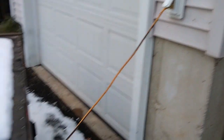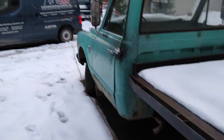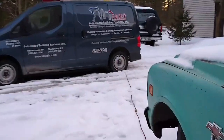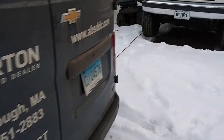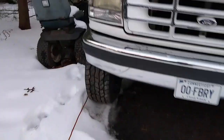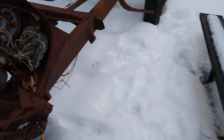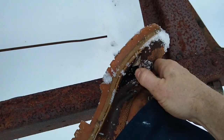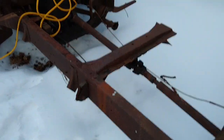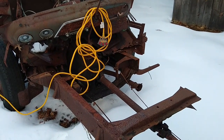Okay, we got our cord plugged in. Actually, we got 3 cords plugged in. There's like 80 feet of cord here. Okay, here we are at the frame, and I got a hole in my boot, as you can see, so my foot is soaked. But I'm going to cut this frame out of here, at least get it cut out before dark.